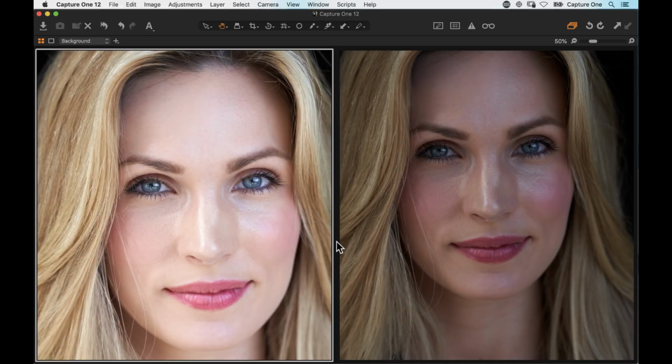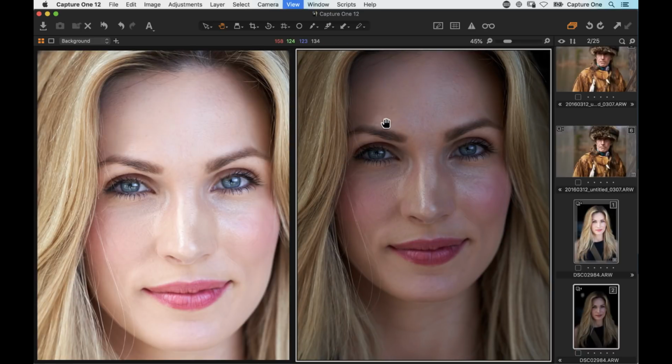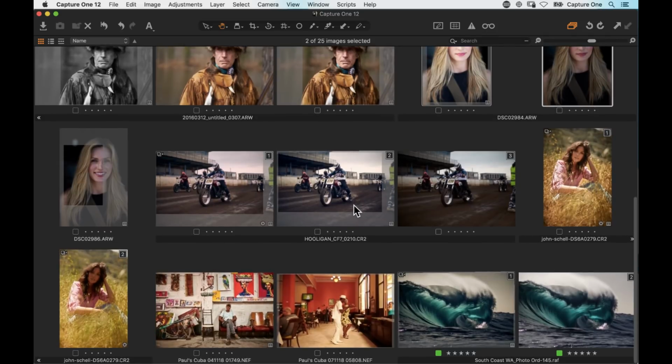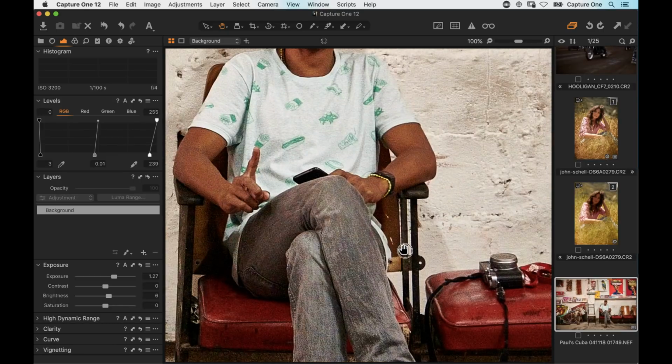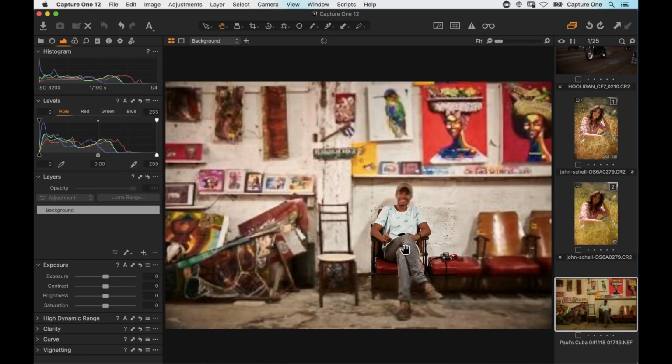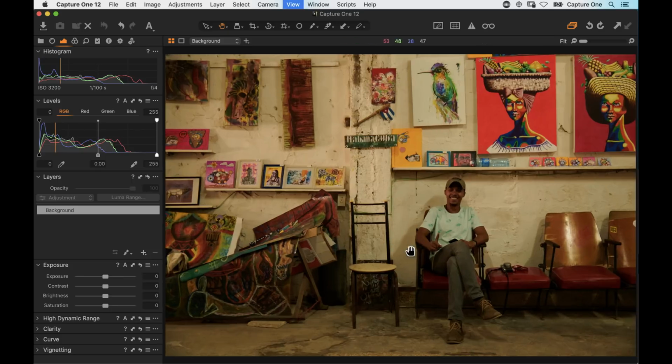Okay, do we have time for one more? Maybe if we're like speed edit, let's see. Speed edit, let's do speed edit on Cuba because this has white balance and we did promise to talk about white balance. So let's just reset this guy. So white balance is definitely off.